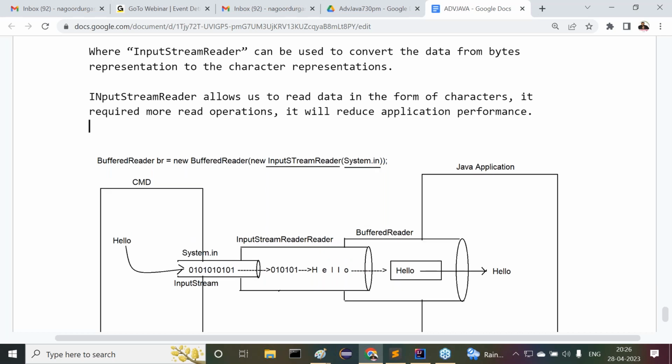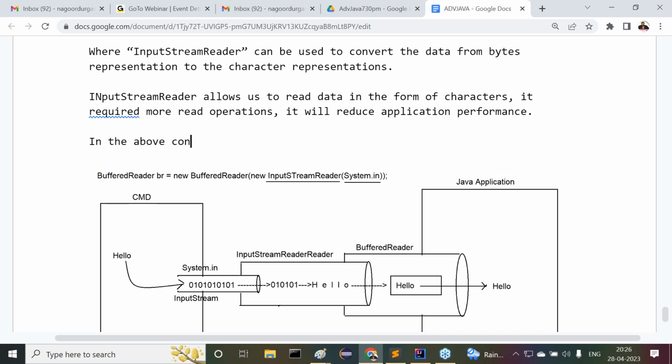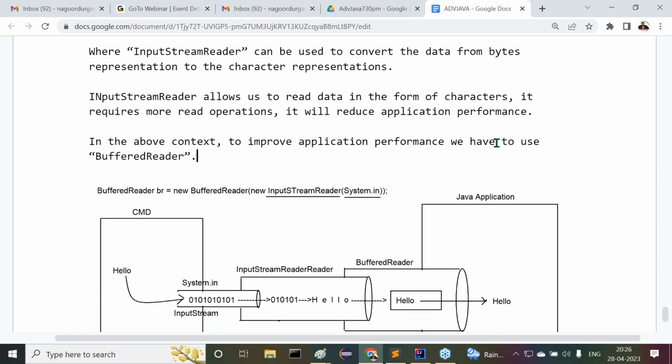Right, sir. In the above context, to improve application performance, we have to use the BufferedReader. Right, sir.